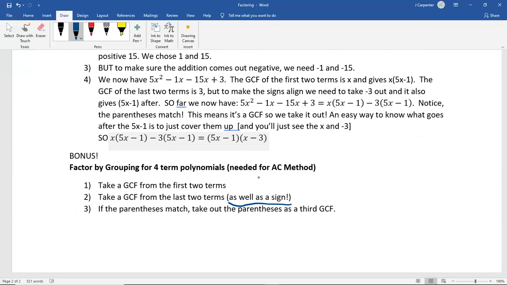I'll show you, well, you can see it right here. This step 3 is exactly what we're talking about right here. So pretend like you don't see this yet. After you do steps 1 and 2, you'll end up with something that looks like this. So here was your GCF from the first term. Here was your GCF from the second term. So let's ignore all of this stuff for now. We're just looking here where it says sub.